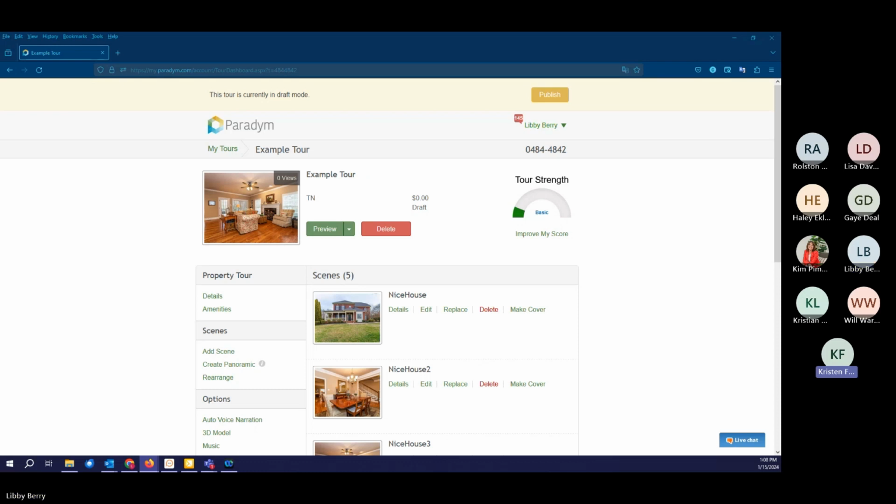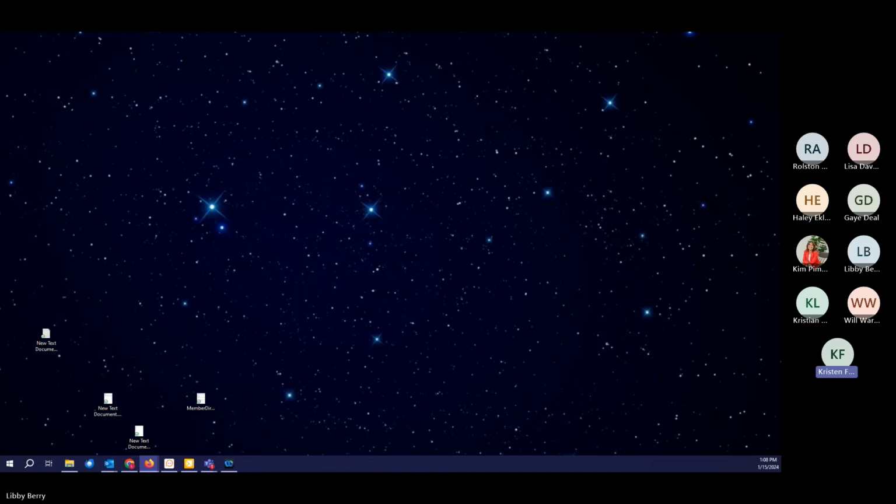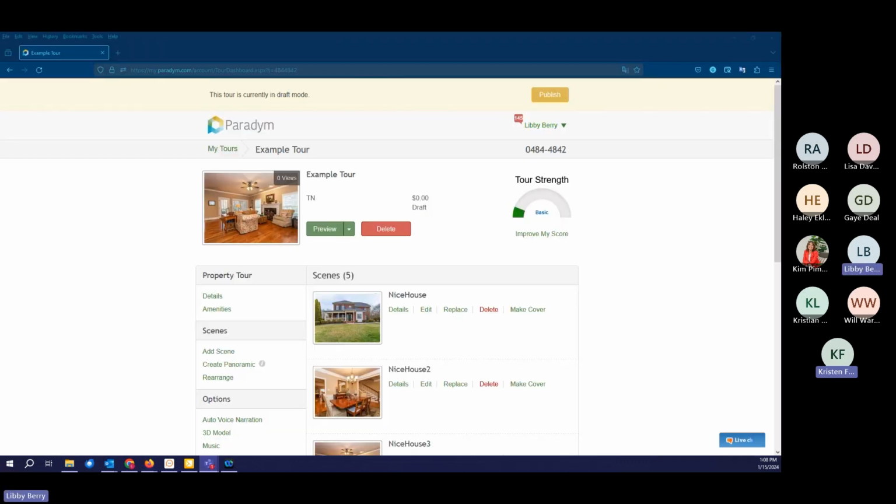Can I jump in here real quick for you? Sure. I wanted to make sure everybody is reminded too, we do have an automatic feed from RWT Connect to Paradym of all of your listings. So you can build as many as you need to in manual mode, but do know that the first time you log in, you should see all of your active listings in that dashboard, because we're automatically sending those from RWT Connect over to Paradym as well. Just wanted to make sure you happen to have that in there.